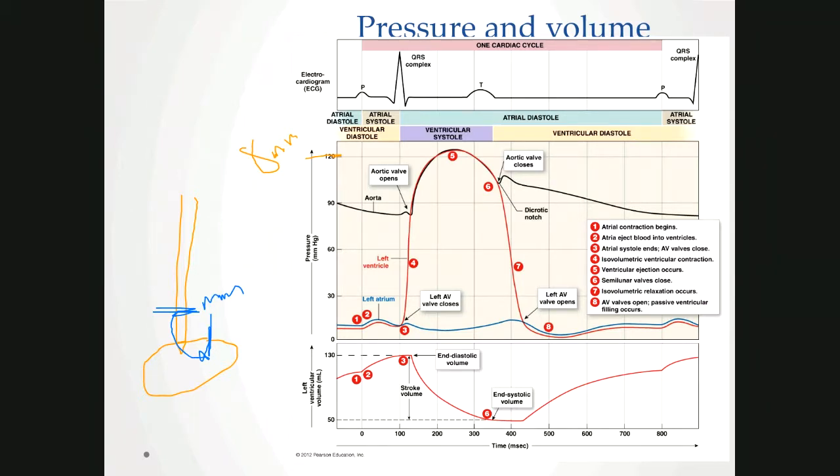The left ventricle has to push on the bowl of mercury, and it has to rise up to a height of 120 millimeters. So you see how much of the difference between the left and the right side. If I was to show you the right ventricle in this picture, it would look the same. The numbers on the graph, specifically on the left graph, would be different. They would be 0 to 8 on the y-axis, okay?